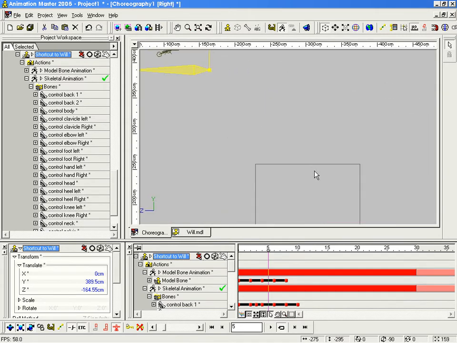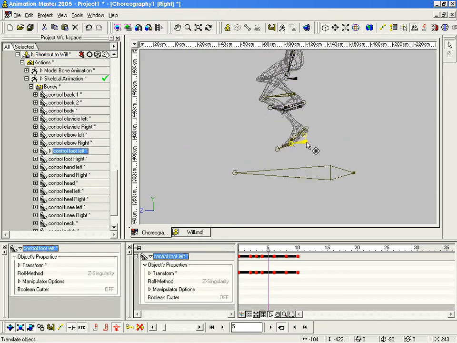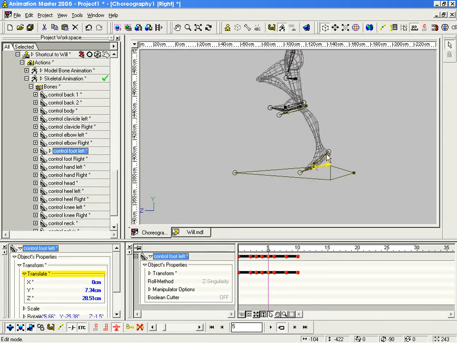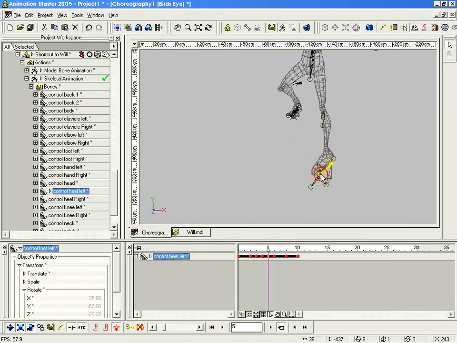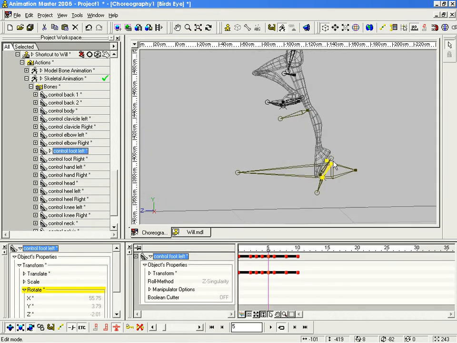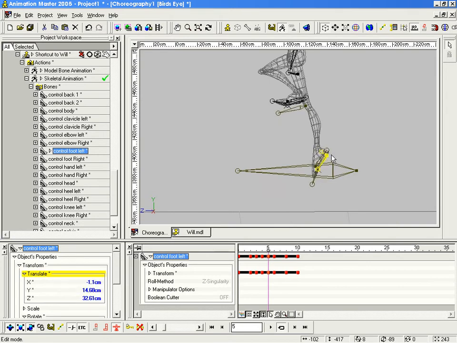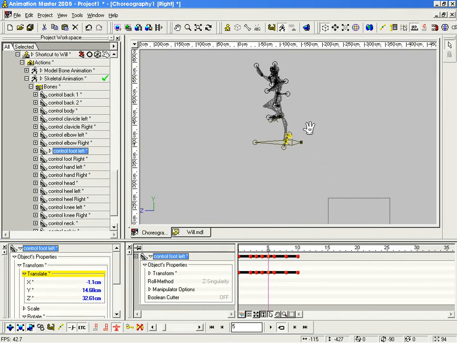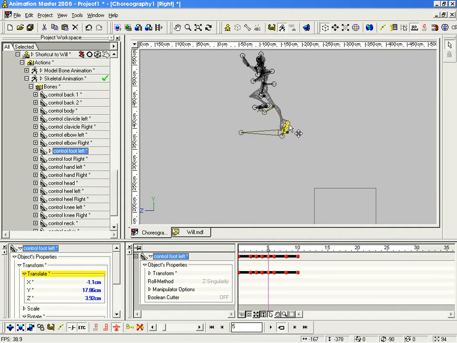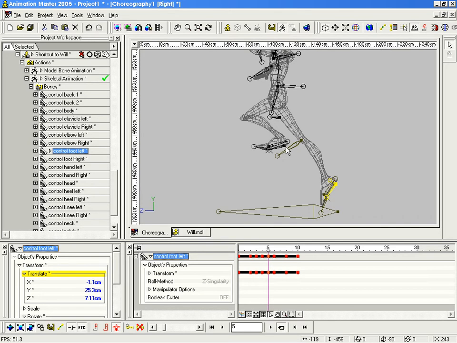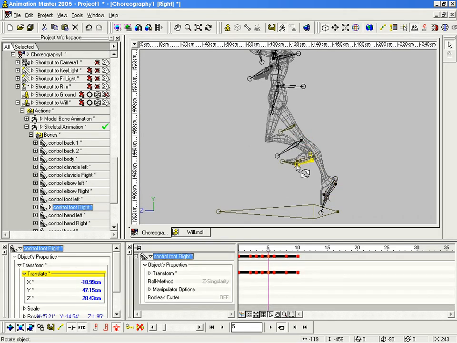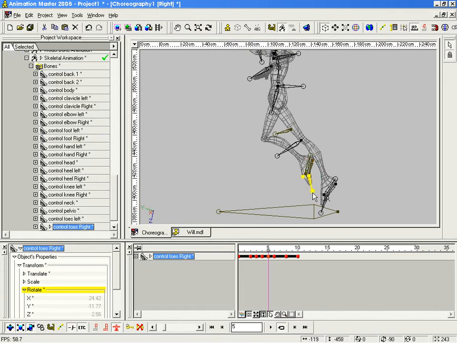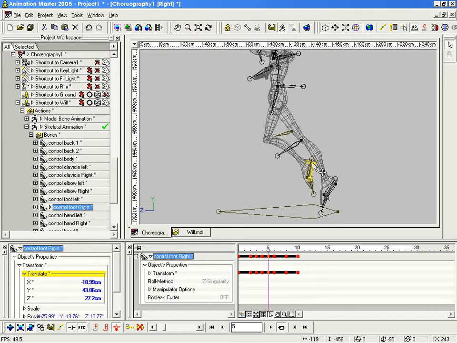Okay, in mid-air, he's going to be stretched out, so let's stretch his legs all the way out here, put his heel back down, his foot. Make sure that he's leaving his foot. He took off from right here, so we want his feet to be like that too. So let's grab this foot. Oops. Down, rotate his toe.